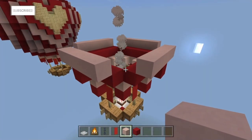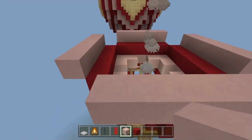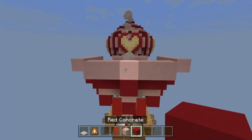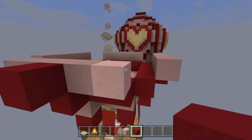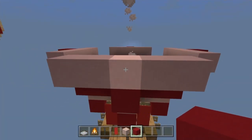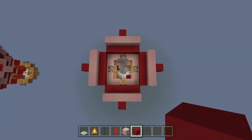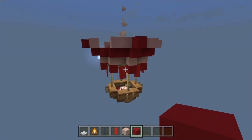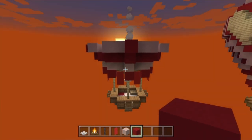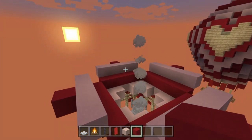And red is a very, very love color, isn't it? It's the sort of color of love, I guess you could say. Then we'll go ahead and stick ourselves a block of red here, block of red here, block of red in the middle, and one around the side as well, like so. At the moment, it's looking like, what's that cat called? The Cat in the Hat, of course. It's looking like the Cat in the Hat's hat.